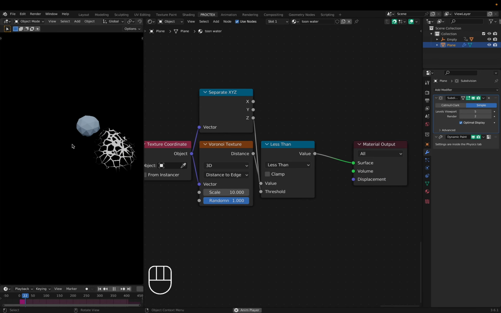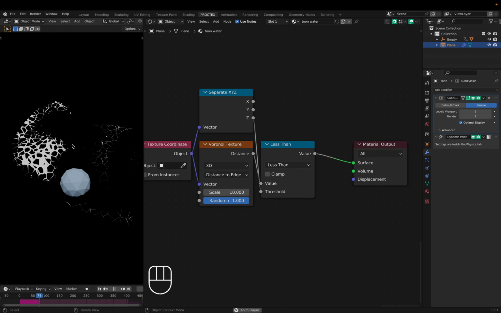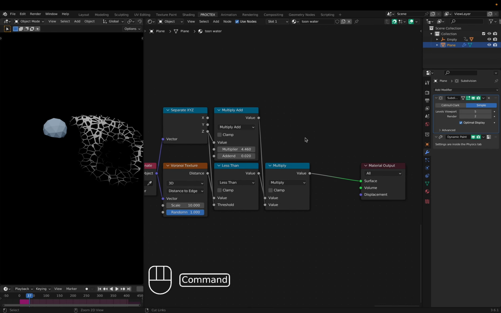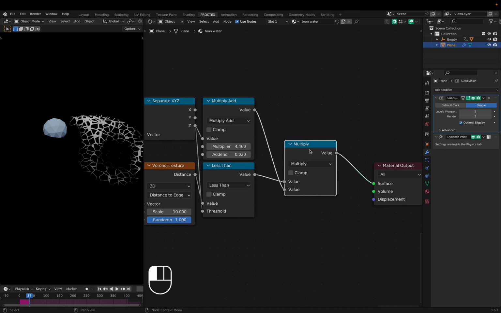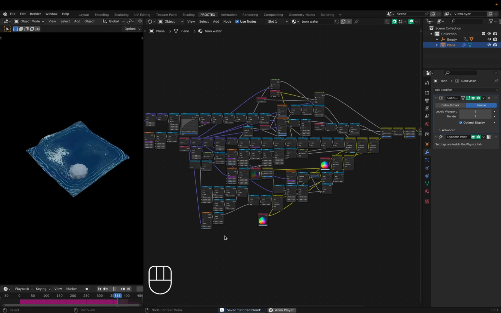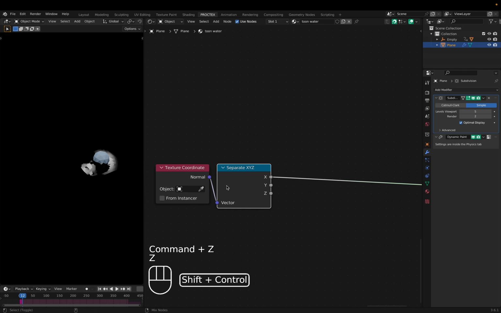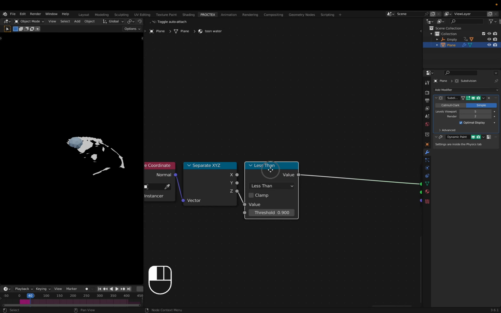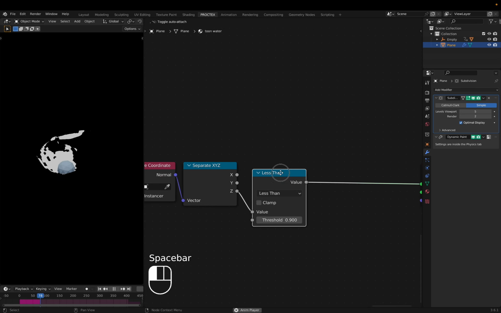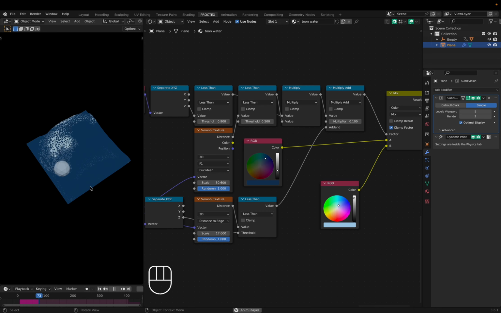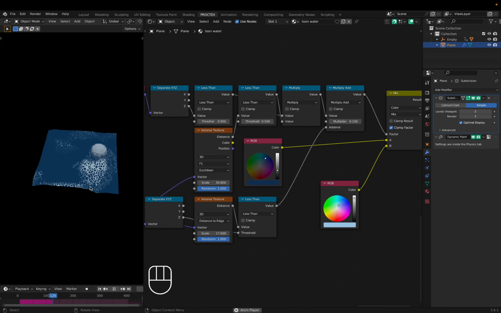By doing this, we get some waves that form on the tallest parts of our canvas. I also made the foam less opaque when it's on a lower wave. I did that really easily with the multiply node. To add some more small irregularities to this shader, we'll separate the z-axis from our normals. Now we can plug it into a less than node and multiply this output by some Voronoi. So our Voronoi only appears when the normals don't point up. Here's a quick recreation of what we have so far.